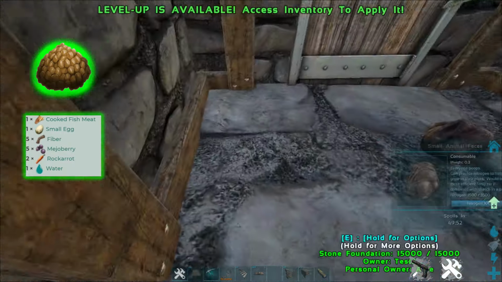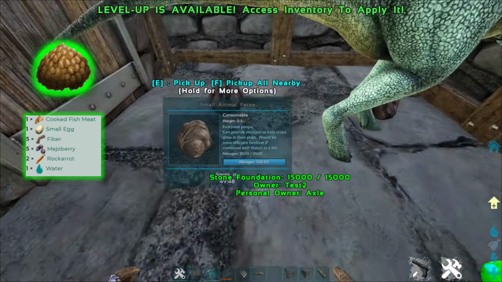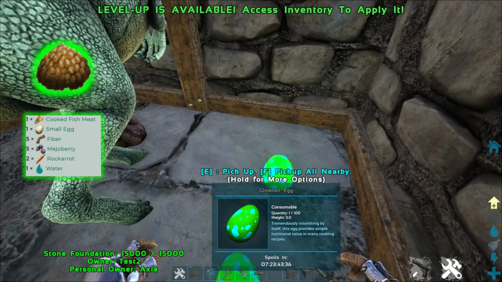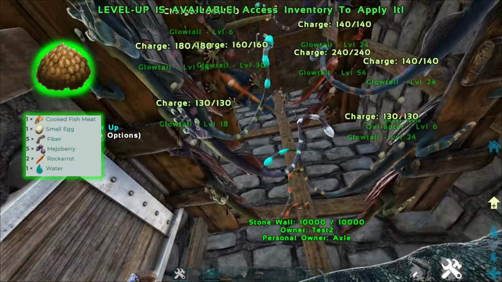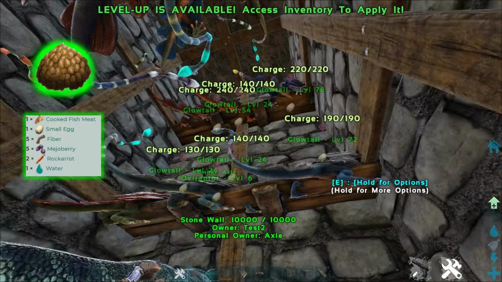Now this is more like what you're going to see for most egg layers because, well, apart from the one here that I accidentally picked up, there was two. So yeah, this is going to be the way that you see most egg layers laying their eggs. This is where the mechanics are more in line. Dodos are just super weird and follow their own rules.